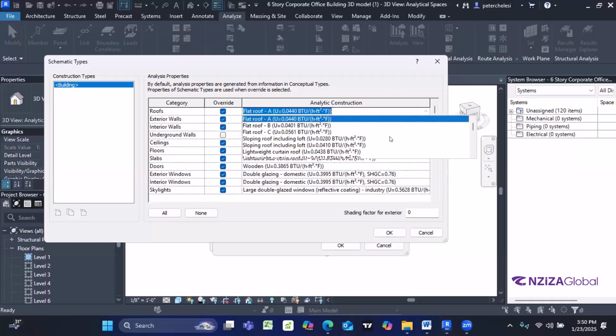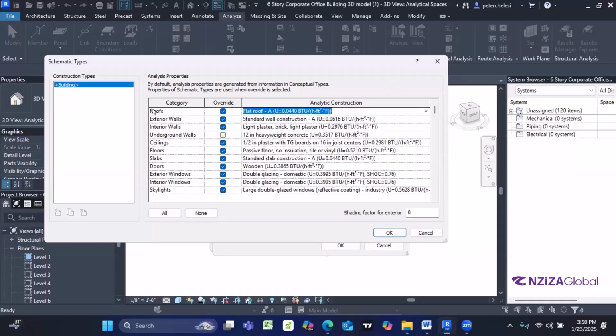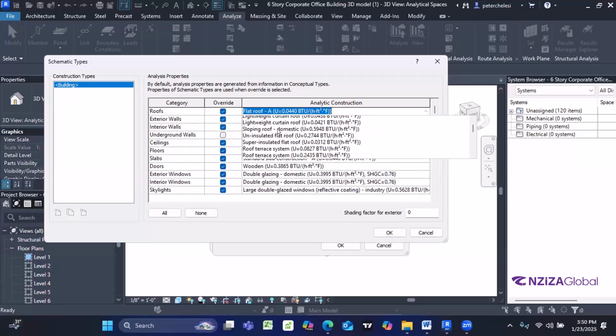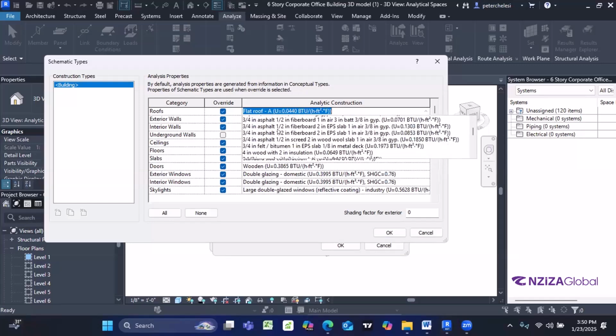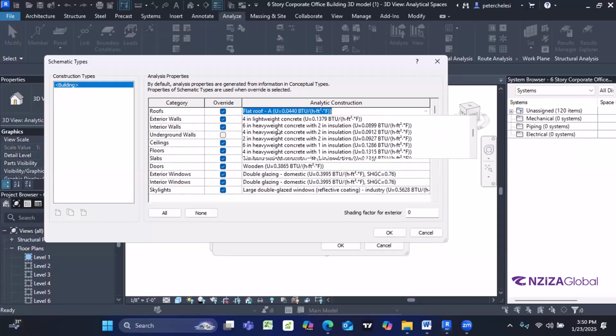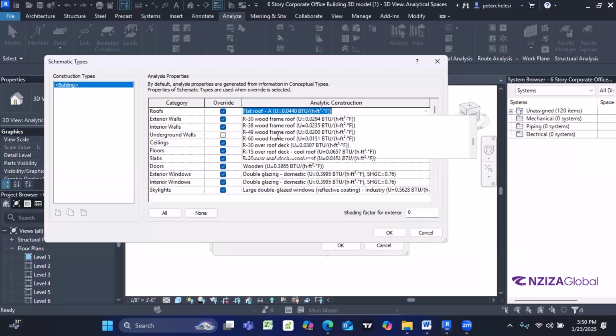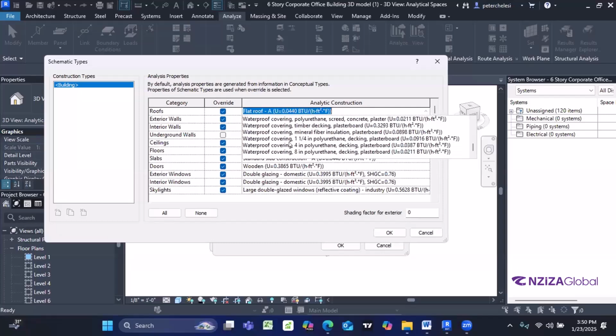Here you scroll up on the roof until you see flat roof. Basically, this information will be shared with you by the architect in the approved drawings for construction.